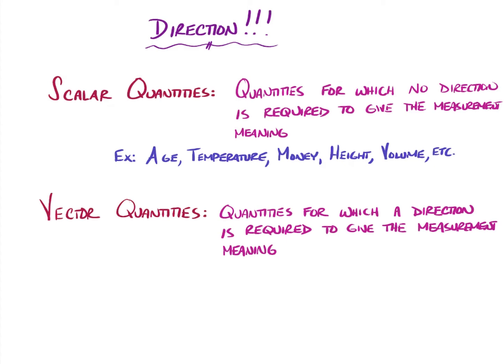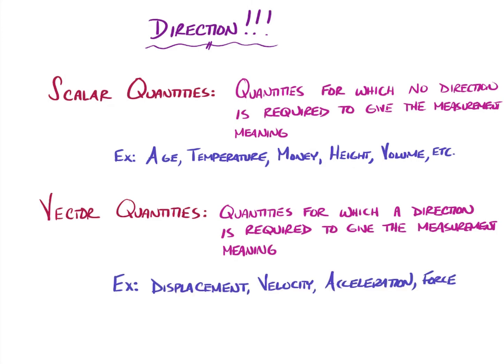It gives you kind of like this sphere of possibility. I could be 10 meters in any direction, up, down, left, right, diagonally. But in order to understand more precisely where my actual position is in space, I would need to tell you 10 meters vertical, 10 meters north, something along those lines. These samples that I'm going to use here, because they tend to be physics examples, are not necessarily going to be everyday things. But displacement, as we just learned, because that direction is important, is a vector quantity, as are things such as velocity, acceleration, force.